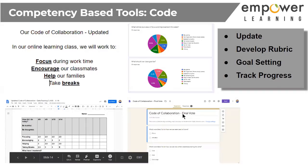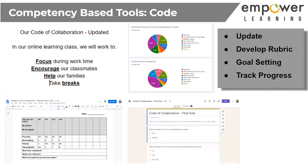The code of collaboration is part of my daily check-in — students fill it out and also rate themselves on these four traits. For older students, middle and high school, these are soft skills that organizations hiring right now are looking for. This is a great opportunity for students to get real-world experience in online collaboration. The professional world mostly works remotely, and the skills required by employers are skills we can embed in our students right now because we have this real-world opportunity.